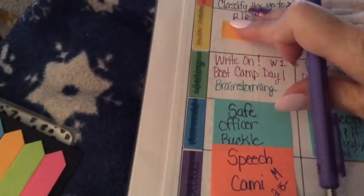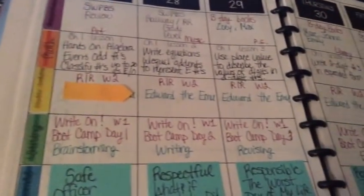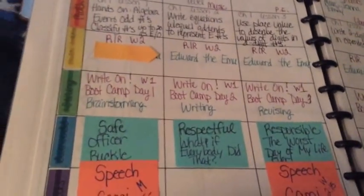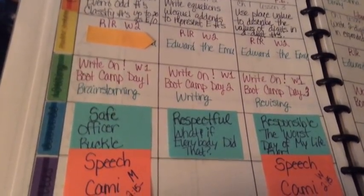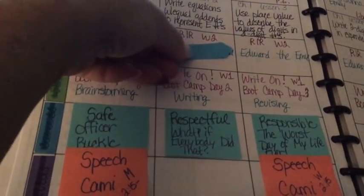I am really weird about... I don't like to scribble on my plans. That's why I've always done computer plans. But this may work for me better this year because I can change stuff like this. I don't know. I may just do a different color every day just for the fun of it. So, yeah. I need to fix this. Oops. Because I need to write the right book on here.